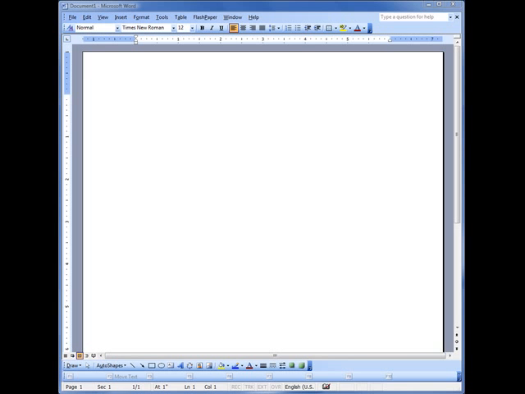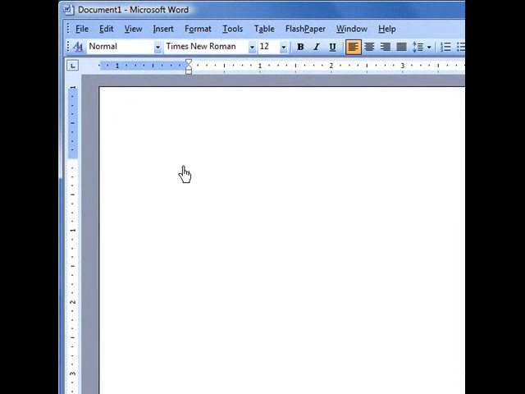We begin with a blank Microsoft Word document, which is the standard software for submitting your written assignments at this school. First, let's make sure you're in the Print Layout view. We do that up at the View tab on Word's top menu. Click on View and pull down to Print Layout and click.